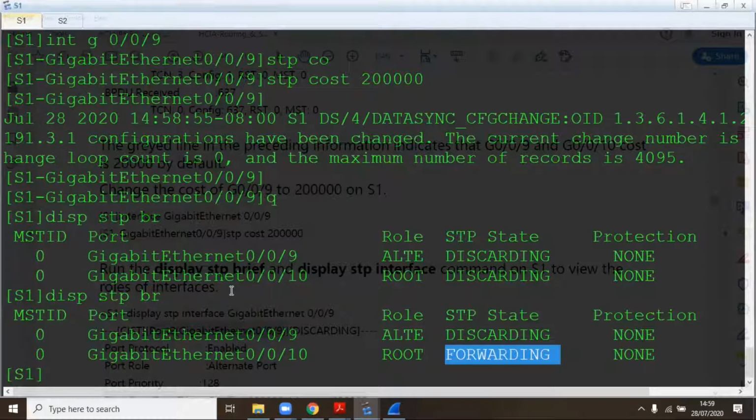So ladies and gentlemen, that is all about the STP lab. That is what we are supposed to learn in this particular lab. I hope it has reinforced your theoretical knowledge about STP, and you've seen it live in terms of how it really works on a smaller scale network. Okay, so anyone with a question or suggestion? Anyone with a question?